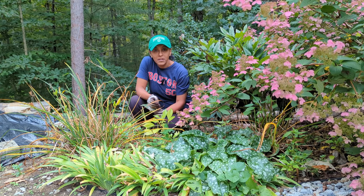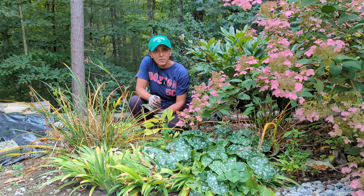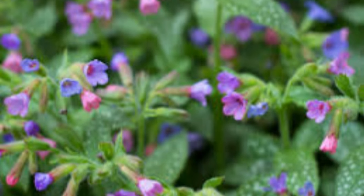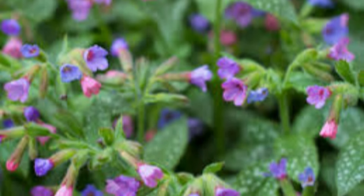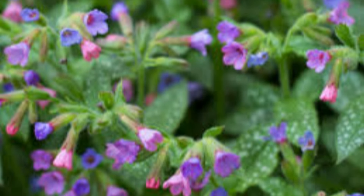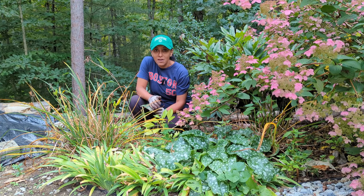When the plant first emerges in the spring, you see the leaves come up, but then very soon after, you see the flower buds emerge. After the flower buds, the blooms come. They are so beautiful — it's a pinkish-colored flower, but also along with that pink flower is a blue flower, and the plant blooms for a long time. Once the blooms fade, the leaves get larger, and the spots on the leaves get darker.